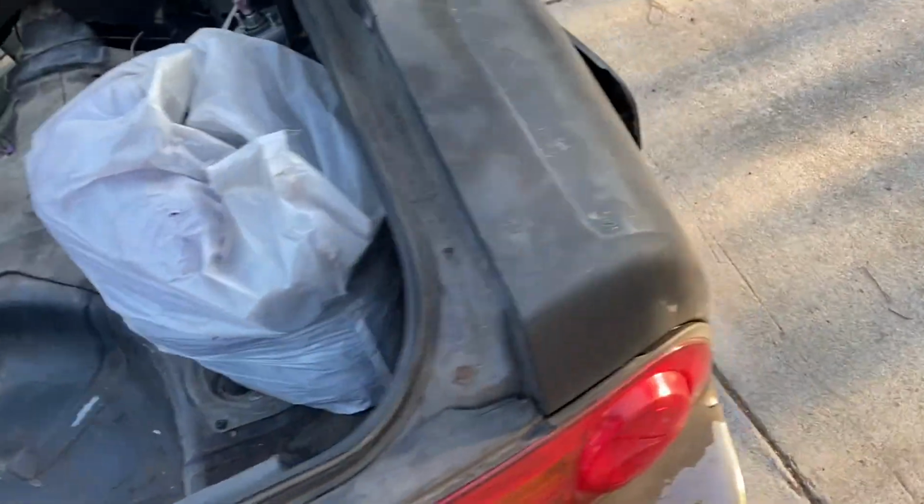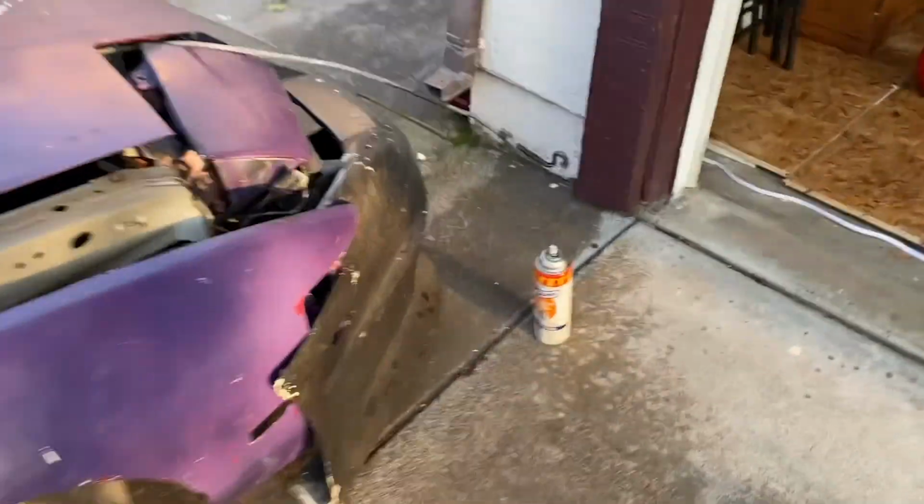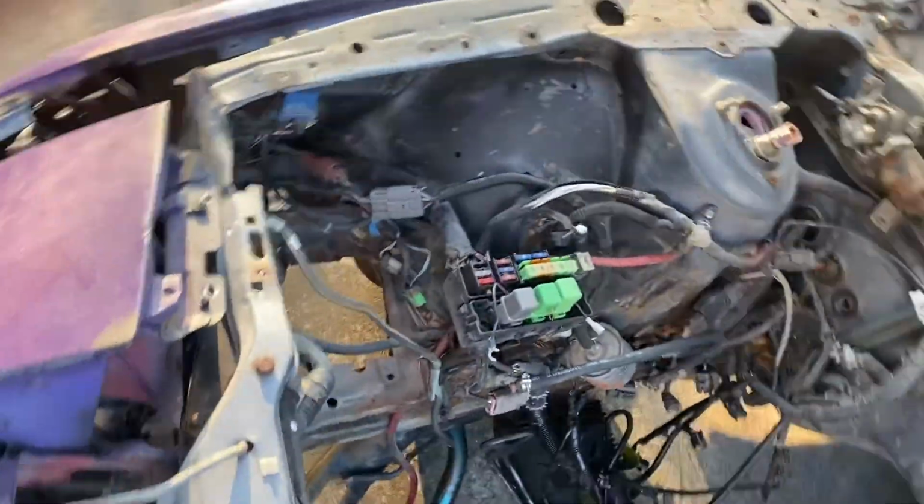One of the things I'm going to be trying to do is wash the stuff. I'm gonna try to see how well this degreaser works. I left it on just to break it down. Ghetto rig right here. So I'm gonna go ahead and get the water hose and spray it down.